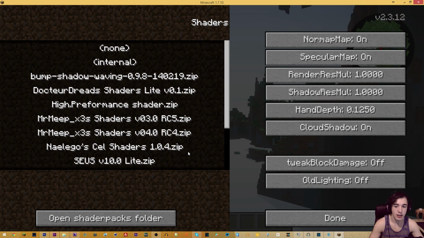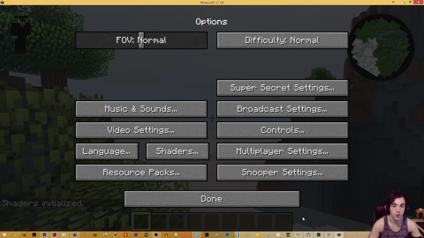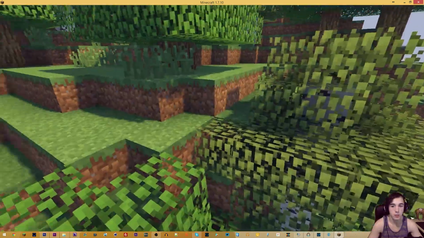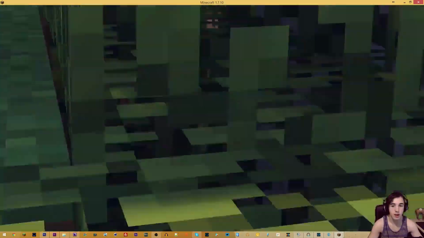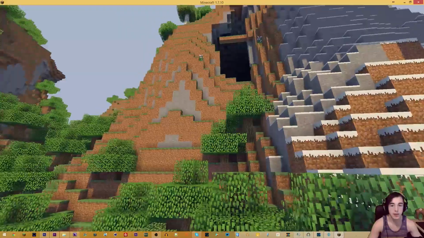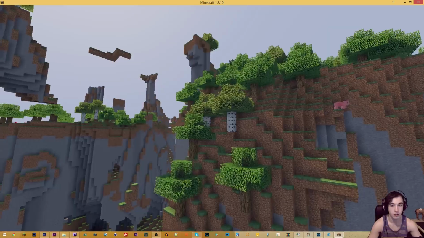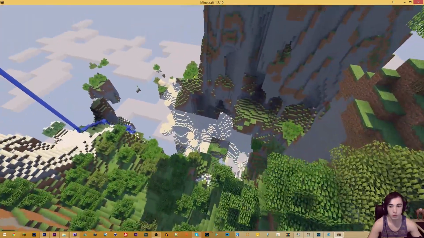Anyway, we're going to move on to the last one. So if we go to shaders, after Seuss is going to be Silder's Vibrant Shaders. So this is pre 7.1 done. Let's go back to game. And I think the closest thing I could think of is if Minecraft implemented shaders. If actual Mojang went and implemented shaders into Minecraft, this is what it would look like. I think this is sort of the closest representation.